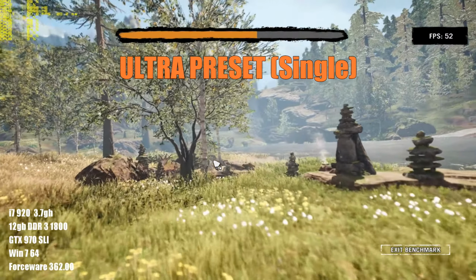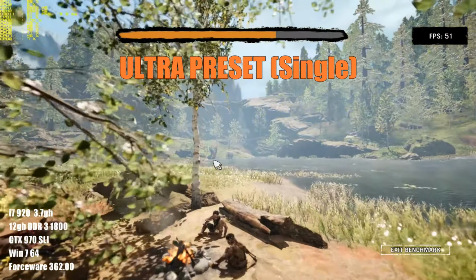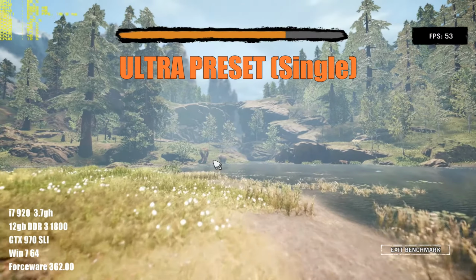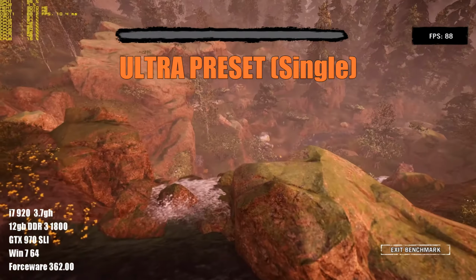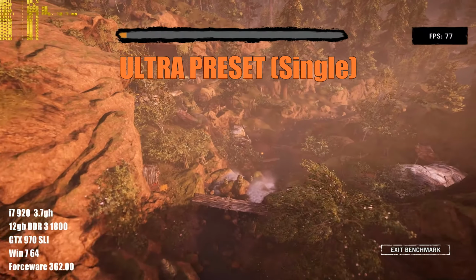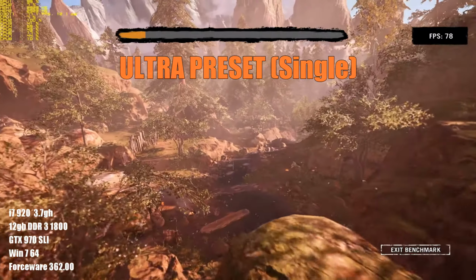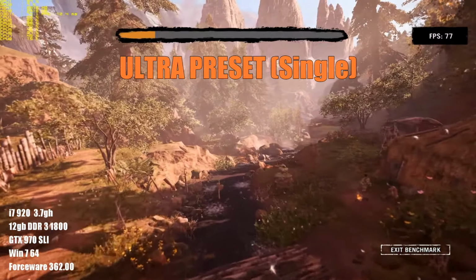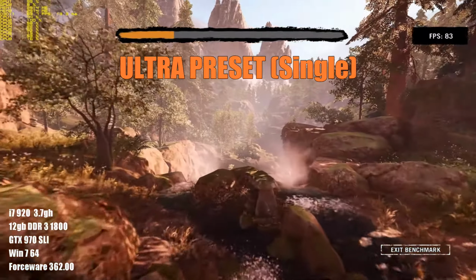It's using 99% of the GPU, and again you can see the CPU is using 100% on one core and not so much on the others. Here's an interesting thing. If you look at the frame rate, you can see there's a massive frame rate increase on low preset with a single card. In fact, these frame rates are not quite double, but significantly higher than SLI on the same settings.